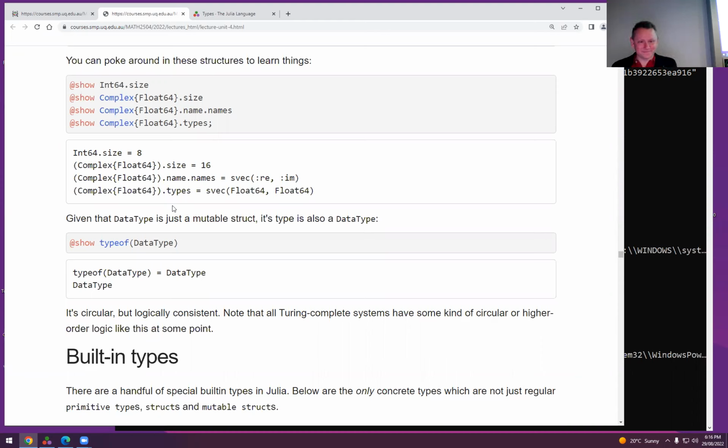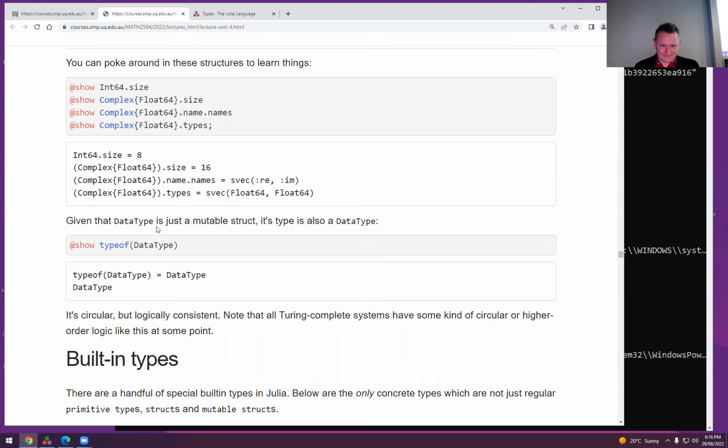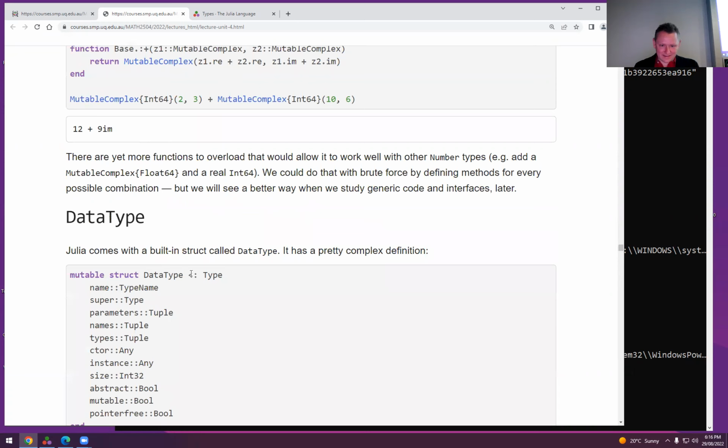And what then is the type data type? Because data type itself is constructed, but there's a type as well. Yep. Very good. So type is an abstract type. I'm going to talk about abstract types a little bit later. Julia has different types.